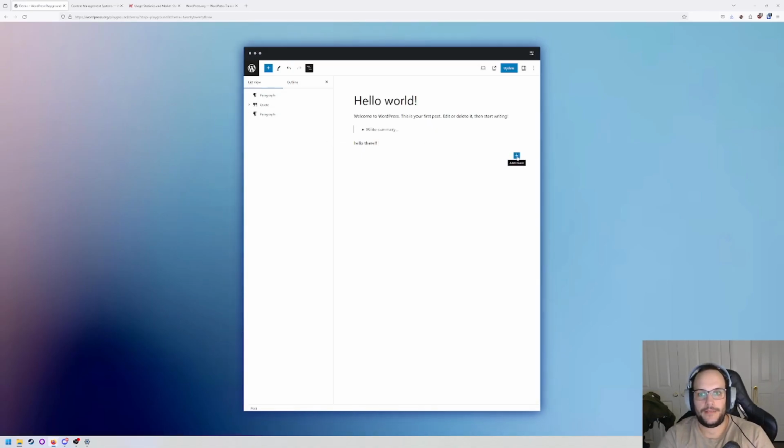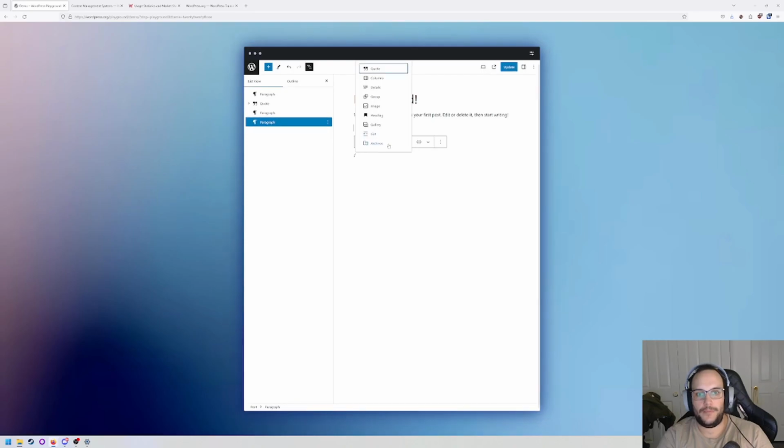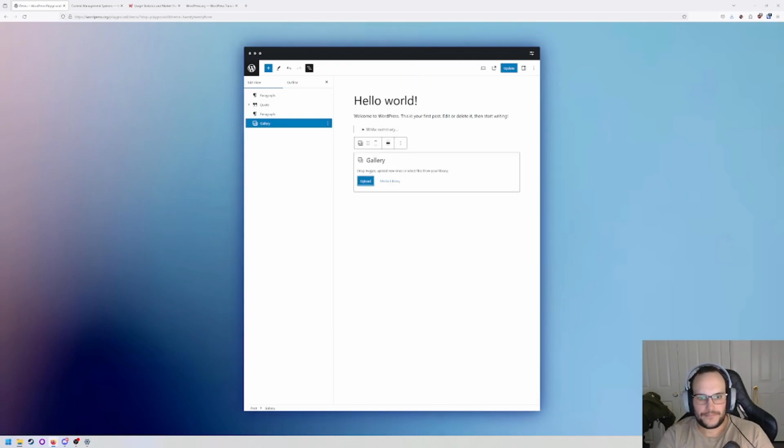If I press this plus button, add a block underneath it, it will either give me an empty paragraph tag, or I can pick what I want. But I'm going to choose a paragraph tag because this placeholder is kind of key to the power of the paragraph tag. If you know what block you want to put in place here, you can just press the / button on your keyboard and it will pop up a couple of sample blocks. Because this is a vanilla WordPress install, I don't have many to choose from, but I'm just going to pick a gallery. And then straight away, that paragraph block has been converted to a gallery, which is pretty cool.